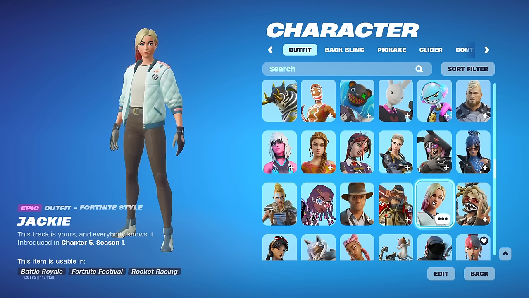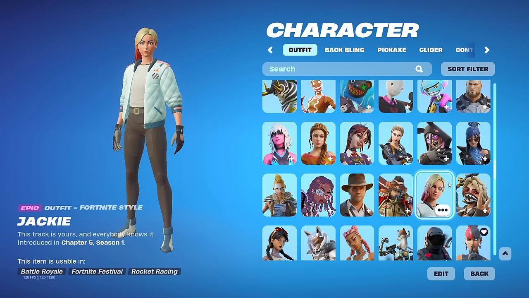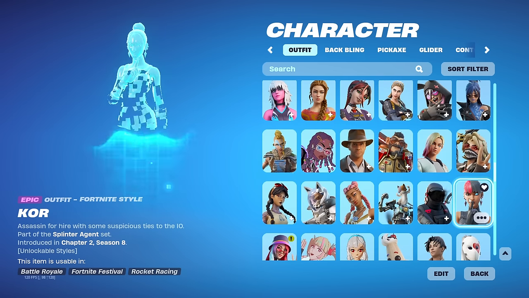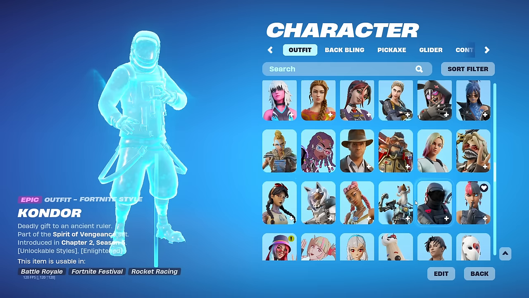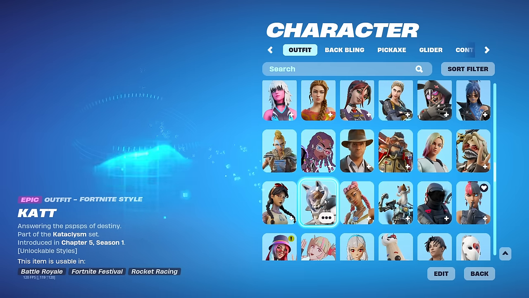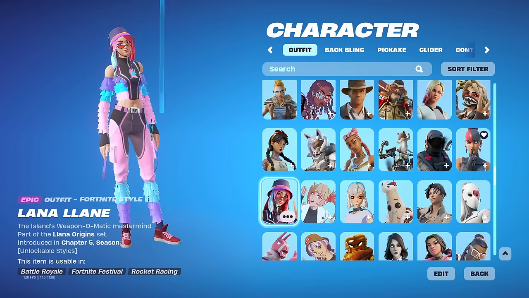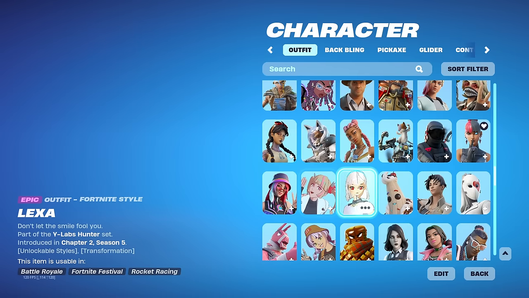Sorry. I was really getting into it there. Jackie. Free skin. Gold one. This took me about 2 hours to get. So not as hard as people think. Core. Goated skin. Cat, the new crew pack skin, kind of trash. Lana Lane, she was a good crew pack skin.